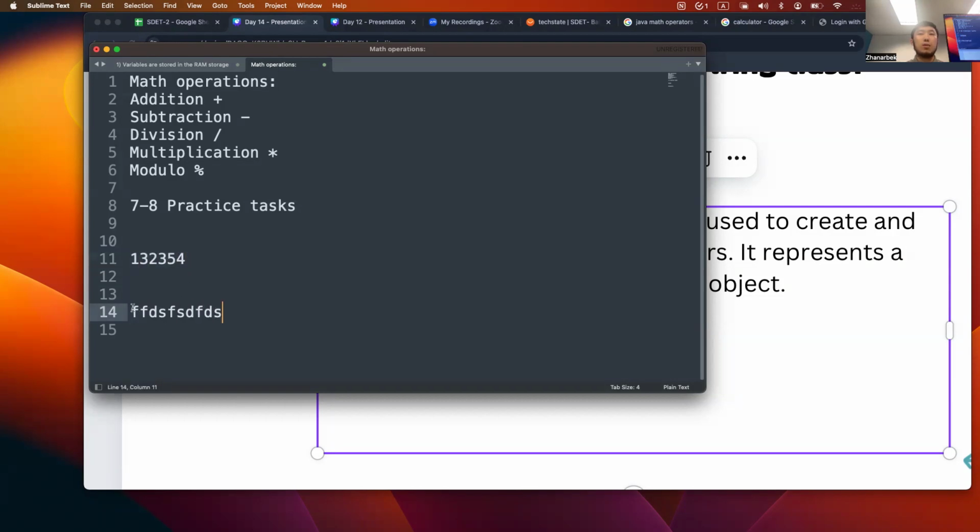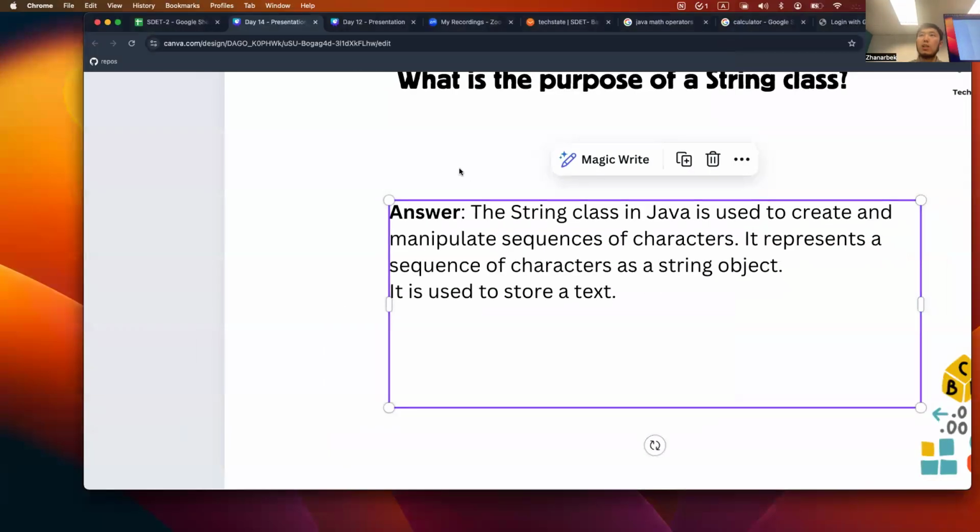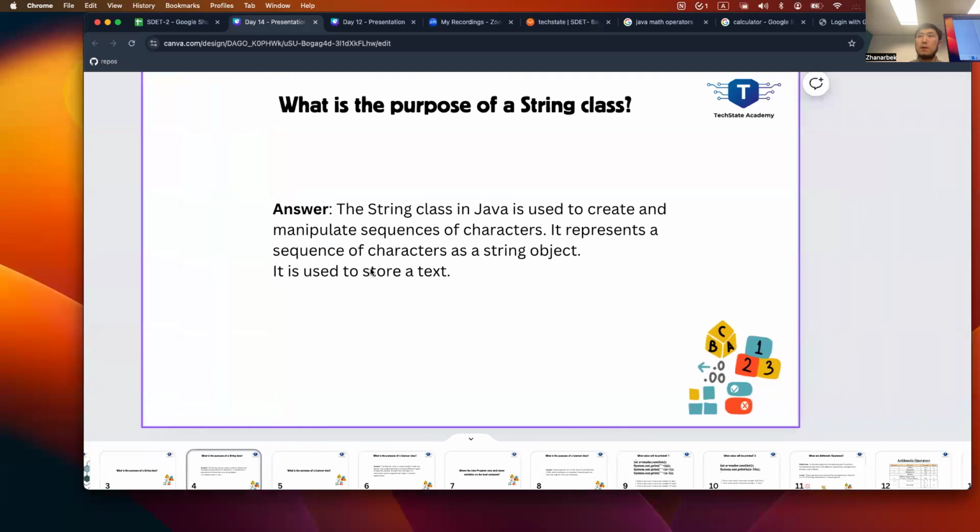This one is a sequence of characters, not logical characters. They don't mean something. This one is a sequence of characters to greet the world. This is a sequence. So string is used to store a sequence. It can store just a single character or a single digit, but mainly it's used to store sequences, multiple words, multiple characters, a string class.